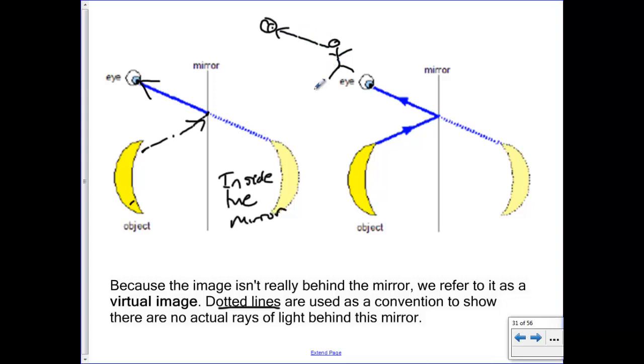So therefore, when I look at you guys, you're not virtual images. You're actual people. That makes sense? But when I look off of a mirror and I can see some reflection, imagine that's a mirror, and I see, say, Carlin's reflection in it, I'm actually going to see Carlin right there. But she's not right there. She's actually right there. Does that concept make sense? So that's where the term virtual image is coming in.